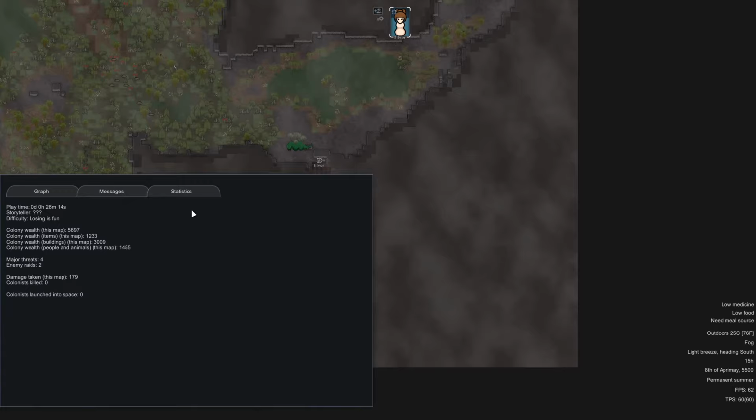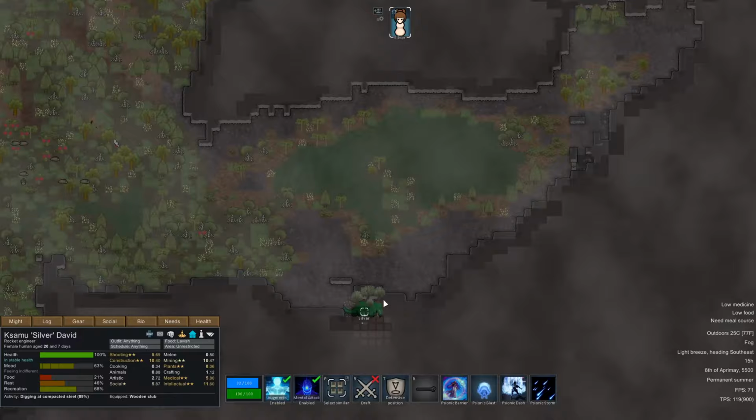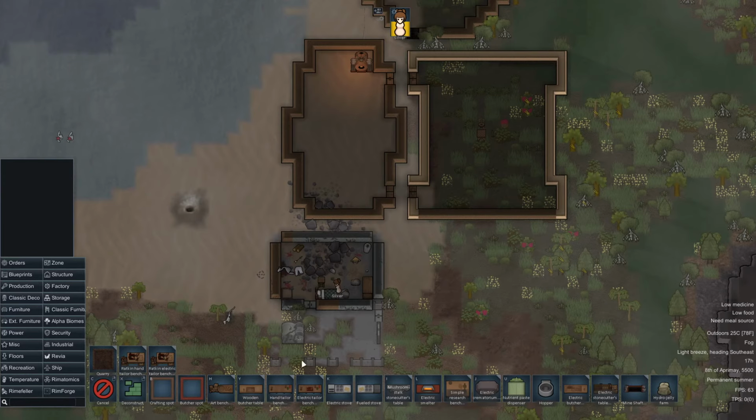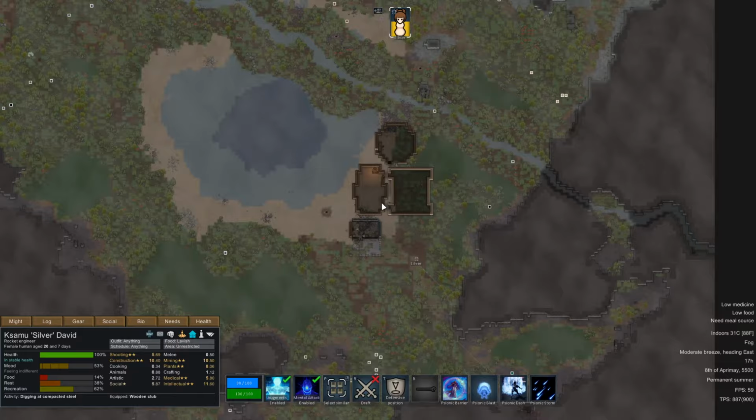What the hell was that event? Darn then. Essentially not worth it right now when you're solo. I'd like to make a stone cutter's bench. Hey, we got a good colony going here. No depression. It's much easier to manage one colonist, that's for sure.